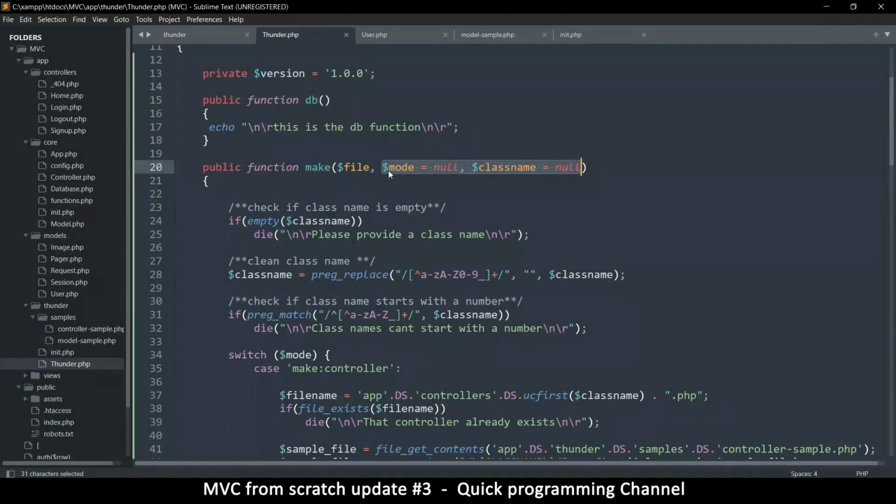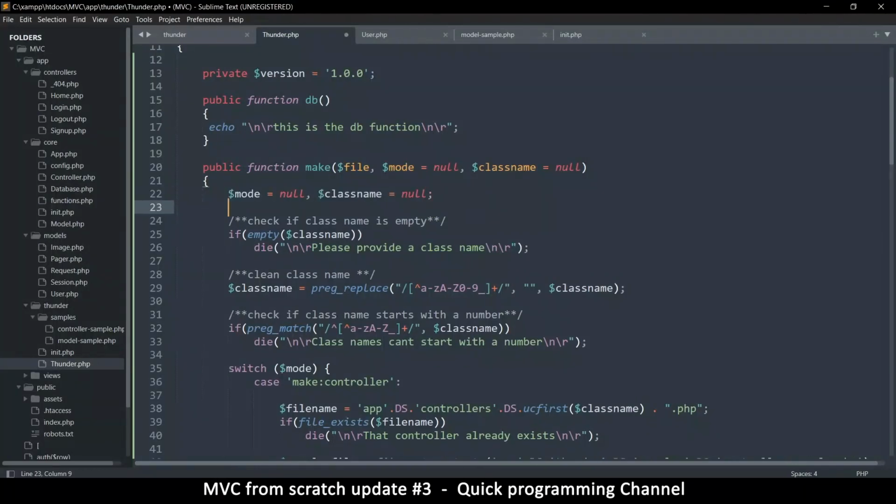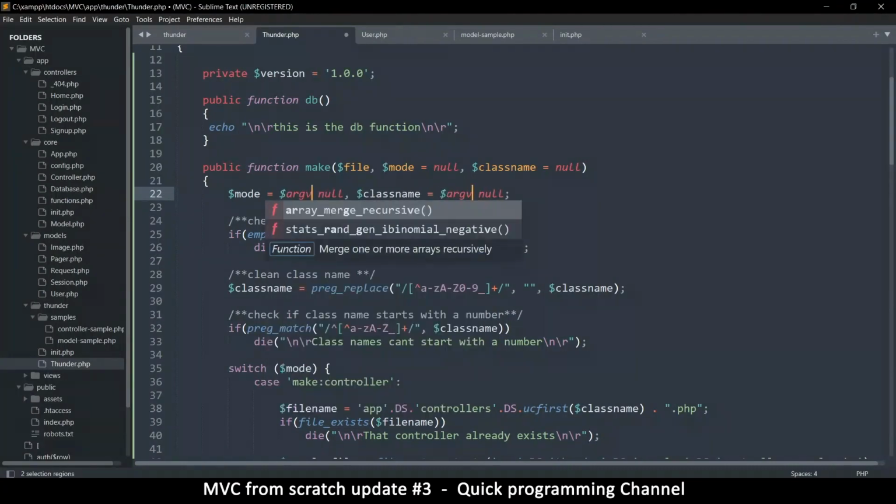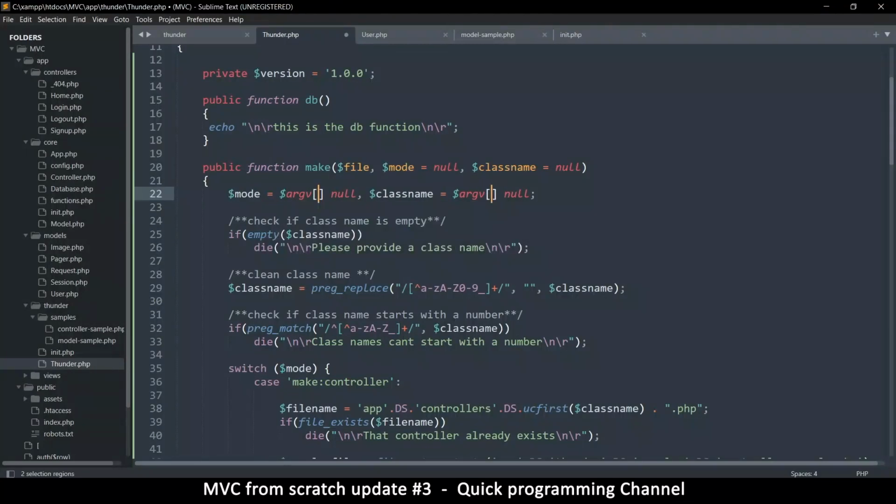So instead of doing this, I can copy these guys and put them down here instead, like so. So instead I can say mode is equal to, and do this. And I'm going to do argv like that. And then, since this is 0, 1, 2, I'm going to start with 1, and class name will be 2. And then we can eliminate this part right there, like so.